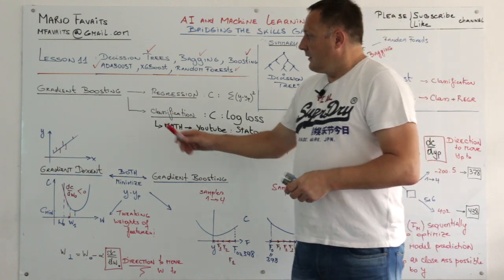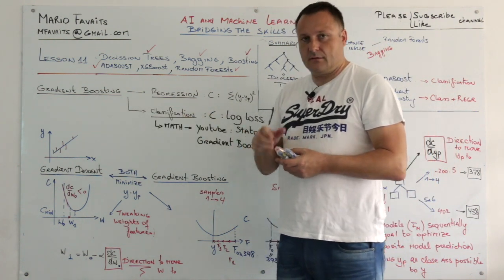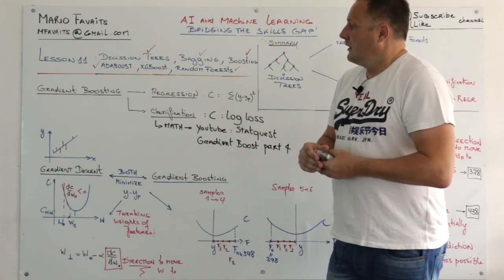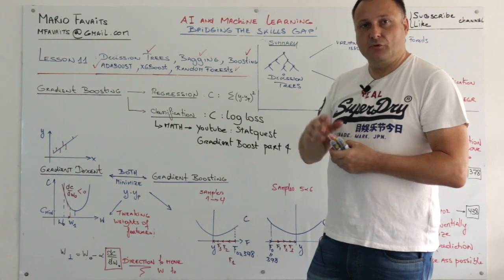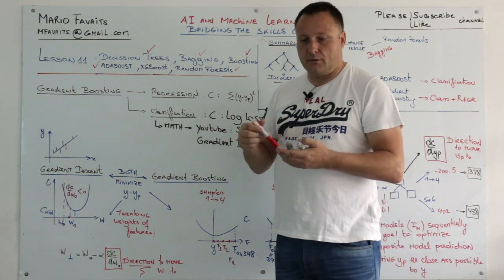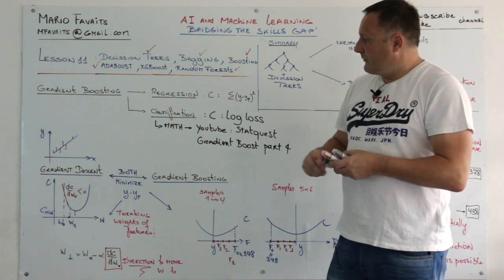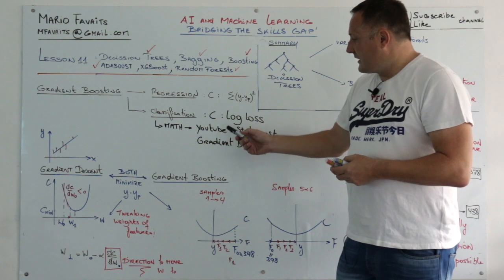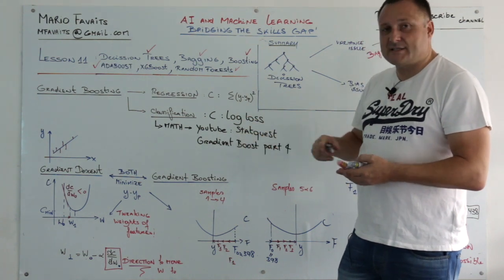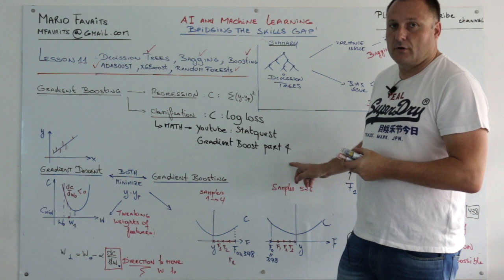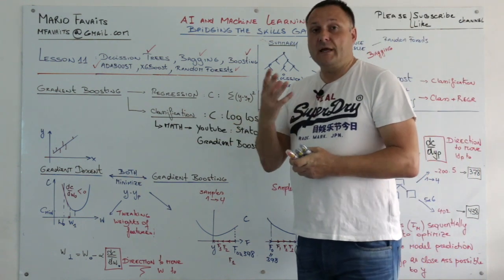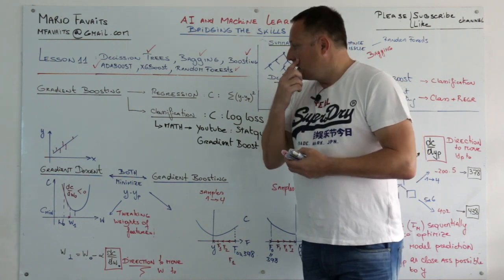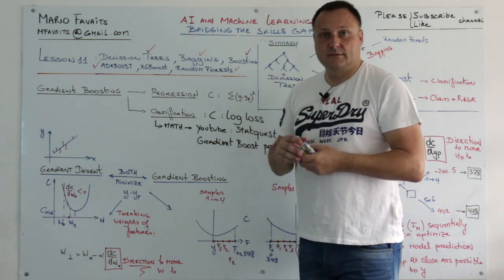Okay, so intuitively we explain gradient boosting based on a regression problem because it's easier to grasp intuitively than the classification option. If you're interested in the math of the classification option, you can see that YouTube on StatQuest Gradient Boost Part 4. The thinking behind it is the same as for regression. Just the math is a bit more complex because you're dealing with logs.